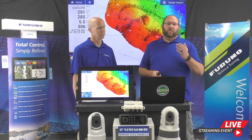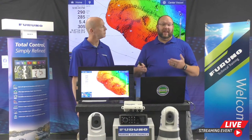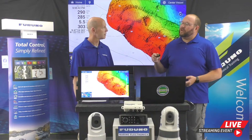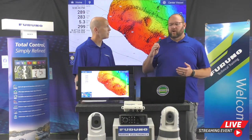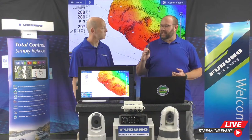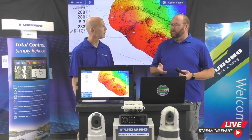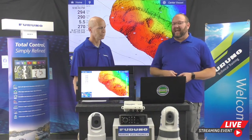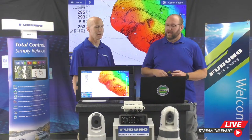Exactly. We also have full IP integration, streaming, and commands for the M300 series. With the 400 and 500 series, the control works really well. We don't officially support the streaming of video yet, so you'll still want to connect your composite video. You can connect the IP, and we've seen it work just fine. But if there are any hiccups, that's going to be the first thing that tech support is going to question with you.